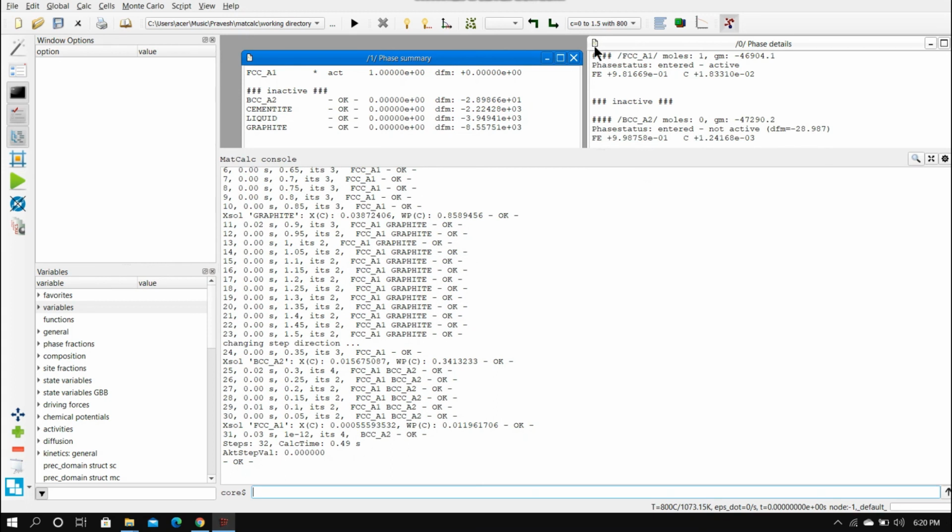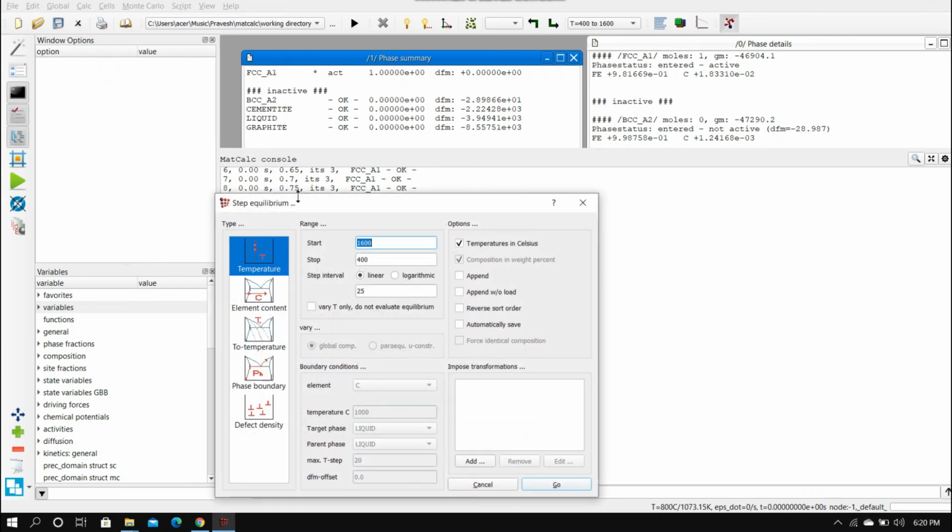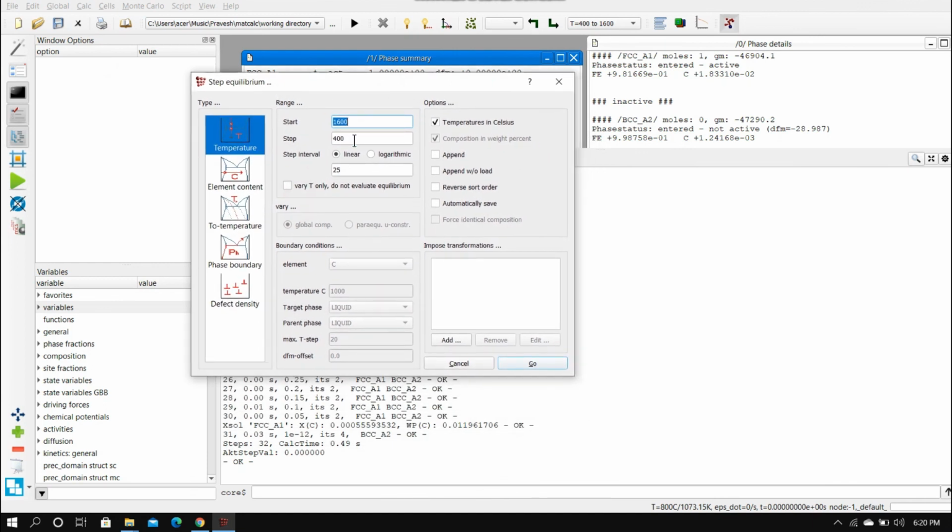Now let's see what saving the buffer has done. This is 0, carbon content is varied from 0 to 1.5 with 800 degrees Celsius. Now let's go to this one and see our data. We can see that data is safe here. Basically our range was 400 to 1600, which is safe here.